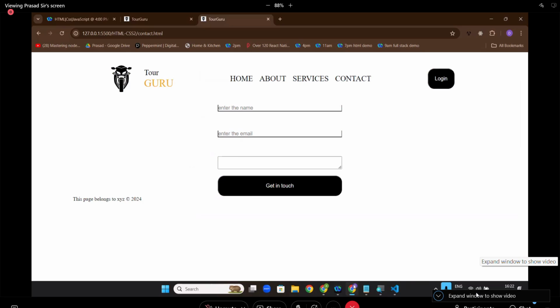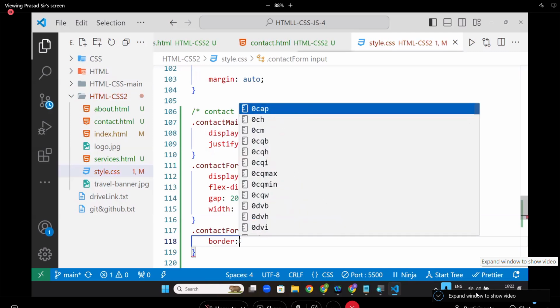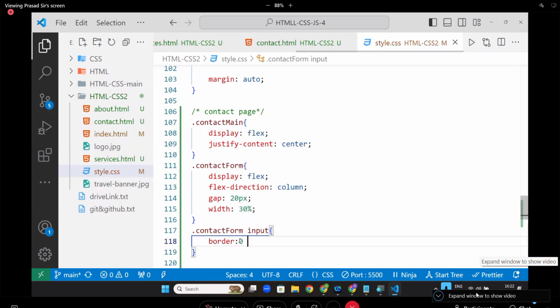See, there is no top. I can give it in border, top right bottom left, right? Top 0, right 0, bottom 2, left 0.